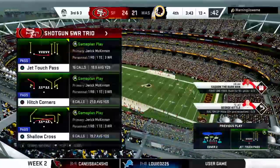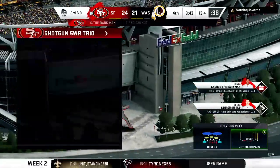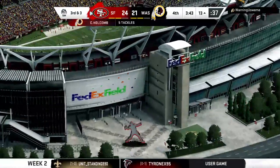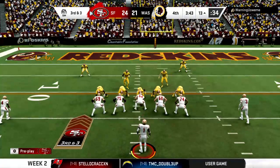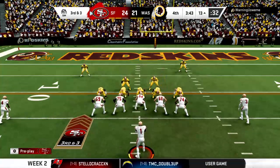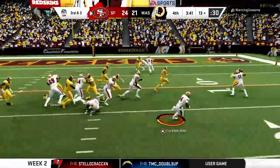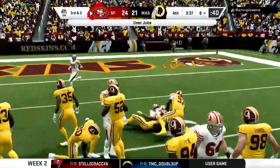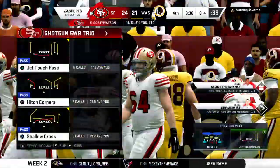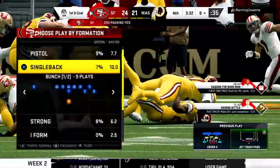The 49ers now going to use the first of their timeouts. It's just their first. They'll be down to 2 remaining as we step aside here in the 4th quarter. As big of a play as we've had in this one so far. This is 3rd and 3. And he's got the first down as he gets it to the 8. 3 yards on first, 4 on second, and now 5 on third down.